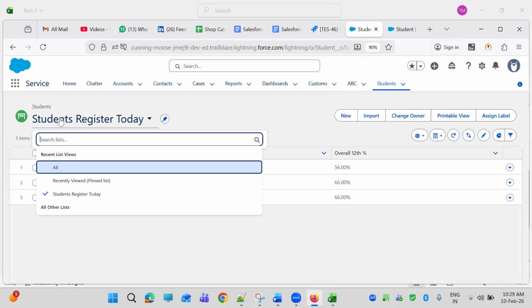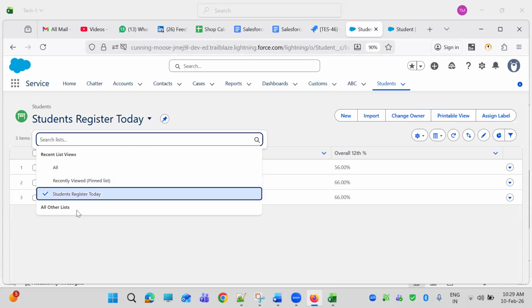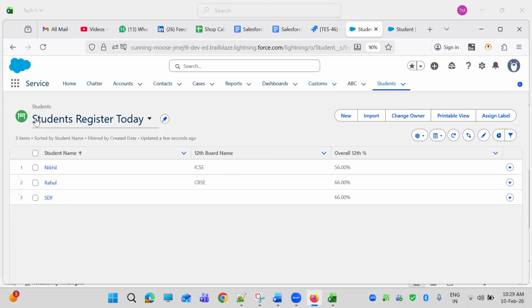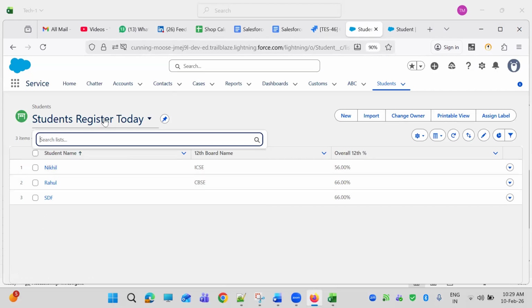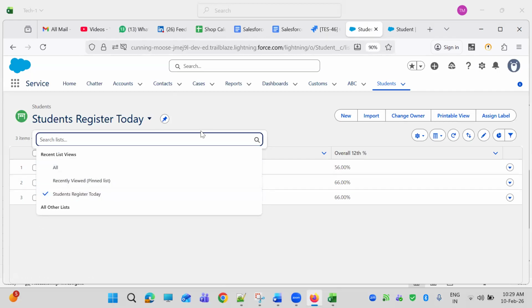So by the name you can understand students registered today. If you select this, whatever students are registered today, you can just click on this particular list view and see all those records. So by the name you should be able to understand.